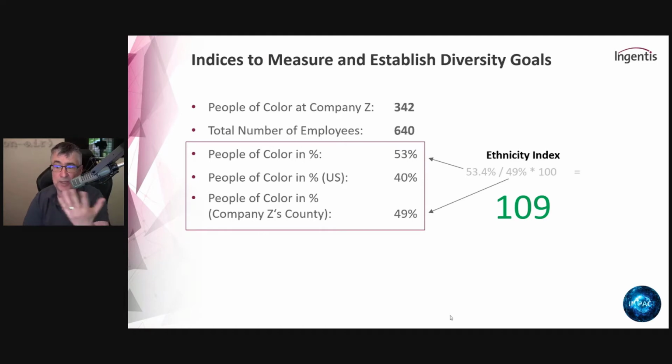So by dividing 53, our percentage, by the 49, that gives us an index score. And you want to be at 100 or above to meet or surpass that index score. So this is how you can use data and come up with a plan to really provide additional information to HR leaders and managers. So instead of just having the composition and counts around diversity for the workforce, now you've got it in context in terms of how you are doing.